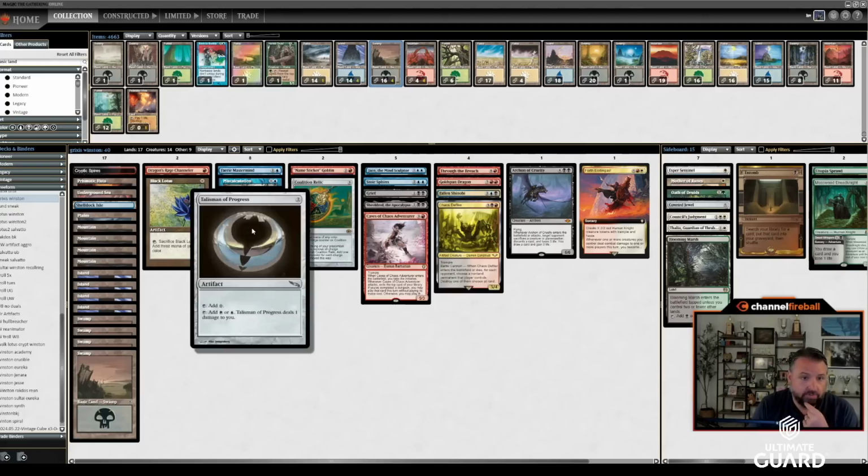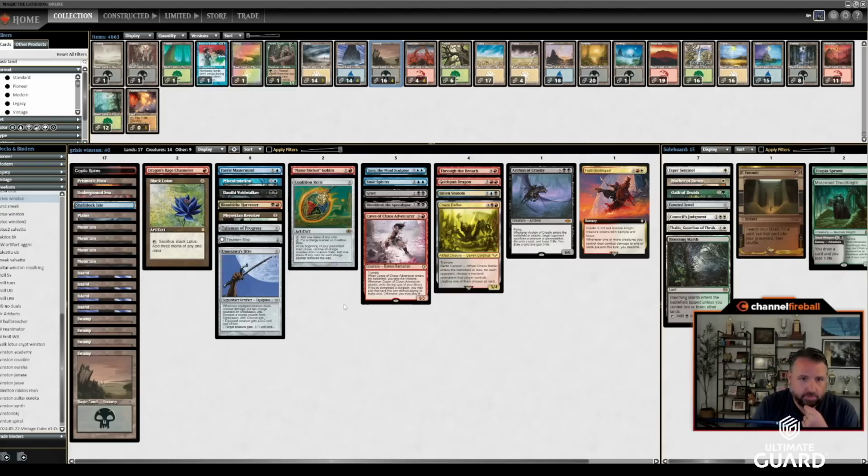Yeah. Oh, and then I have an extra Talisman. And maybe I put in, is that enough red? Let's see, 4. I kind of want 1 more Mountain. And I think I'll just play 18 lands plus Lotus, which I don't mind.